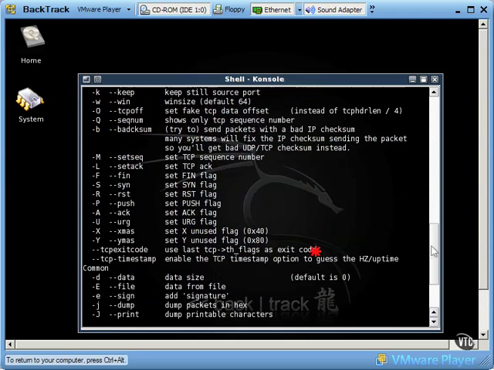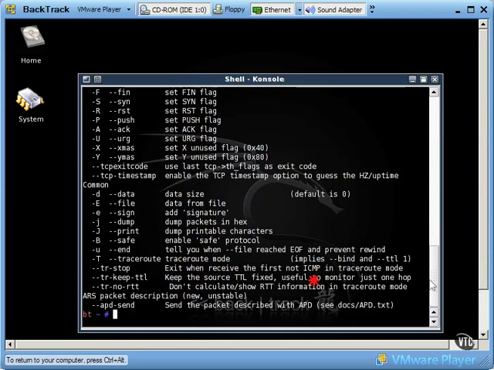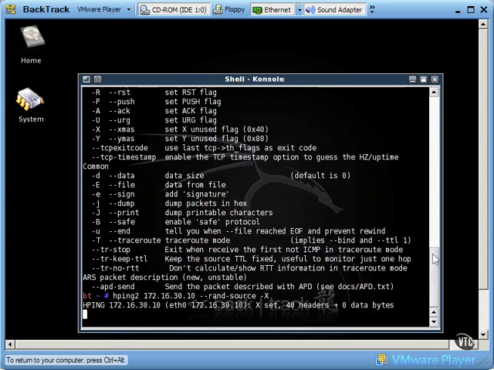It's a very versatile tool. Now let's go ahead and look at a quick HPing2 scan. We're actually going to send a few packets to the XP box. So let's tell it what box we want, 172.16.30.10. And we're going to specify a random source address. And we're also going to set some different TCP flags. Let's go ahead and make it a Christmas tree attack using the -X. It will set different TCP flags. And let's go ahead and start that. It's going to run for a couple of minutes.